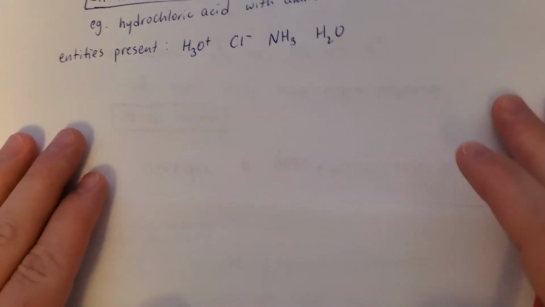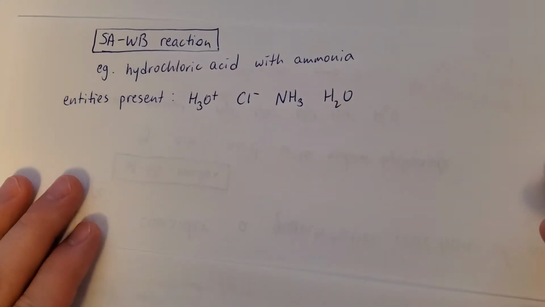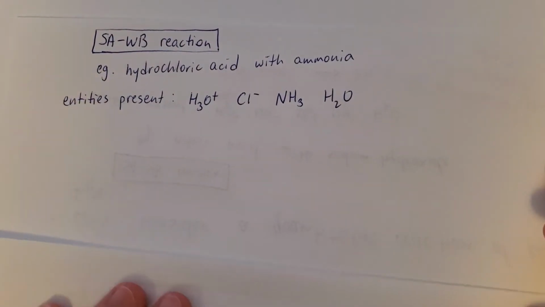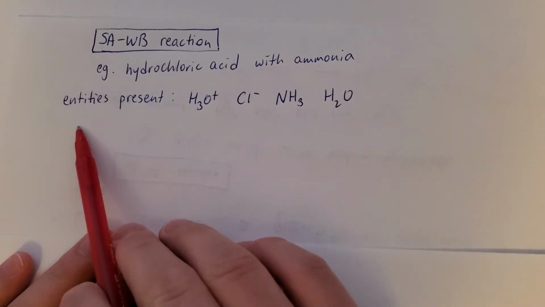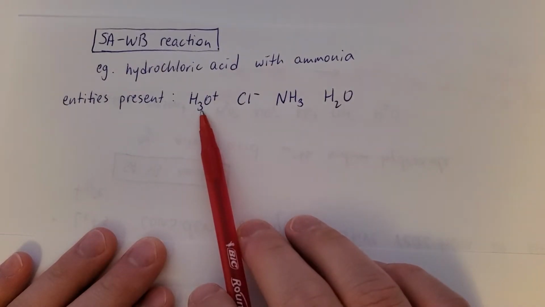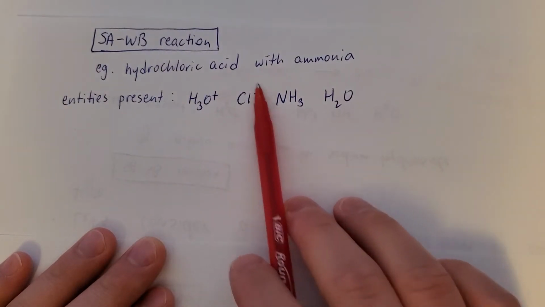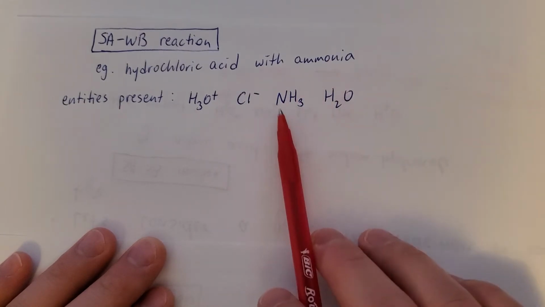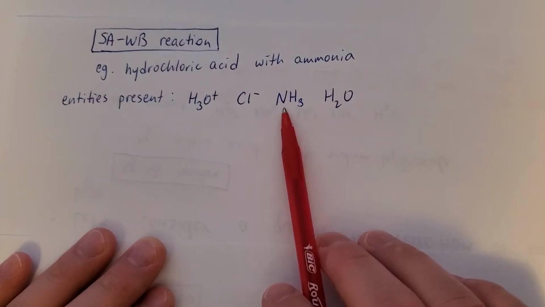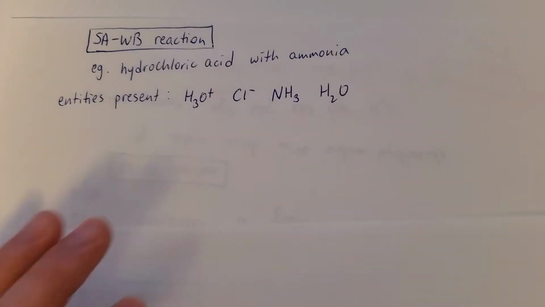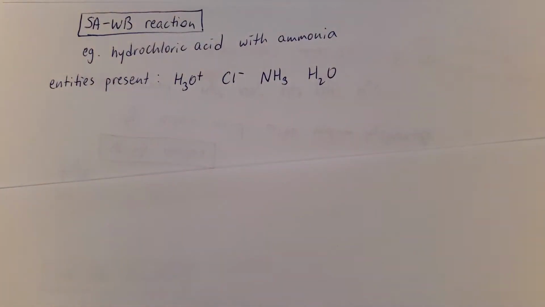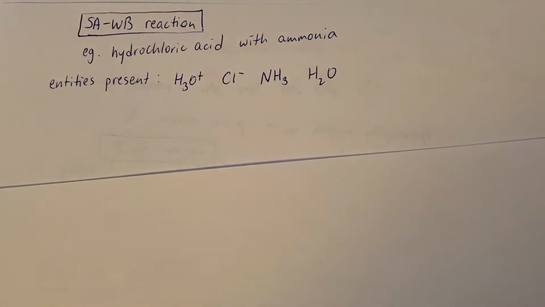So here, let's talk about a strong acid, weak base. So hydrochloric acid with ammonia. I've already listed the entities. Again, strong acid, you get hydronium, the chlorides kicking around. This is ammonia. Remember, if you have a weak acid or weak base, the entity you write down is just that weak acid or weak base. So just heads up, you don't need to walk around knowing what ammonia is. You can Google it, of course, we're all at home.